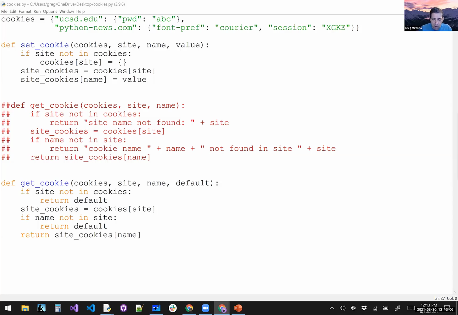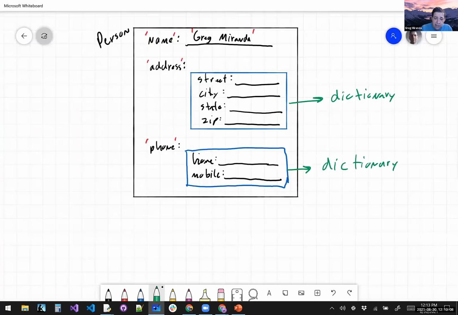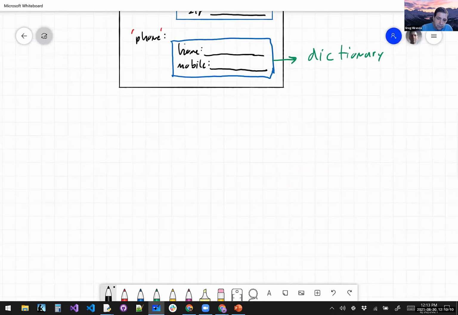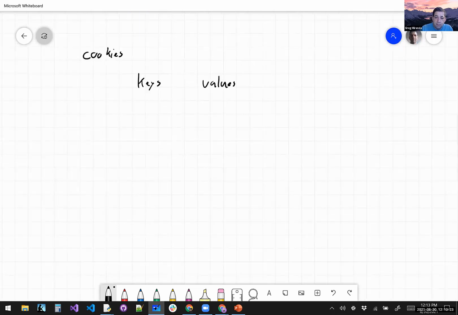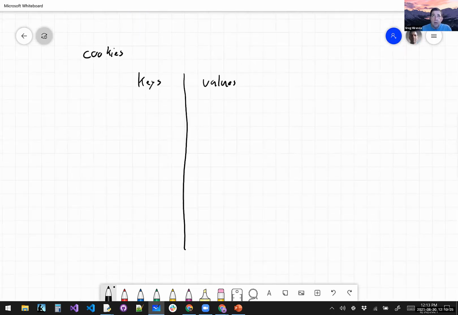And so now we have a library of cookies. And inside here, we have some keys. And we have some values. Right? And that's the way this thing works.